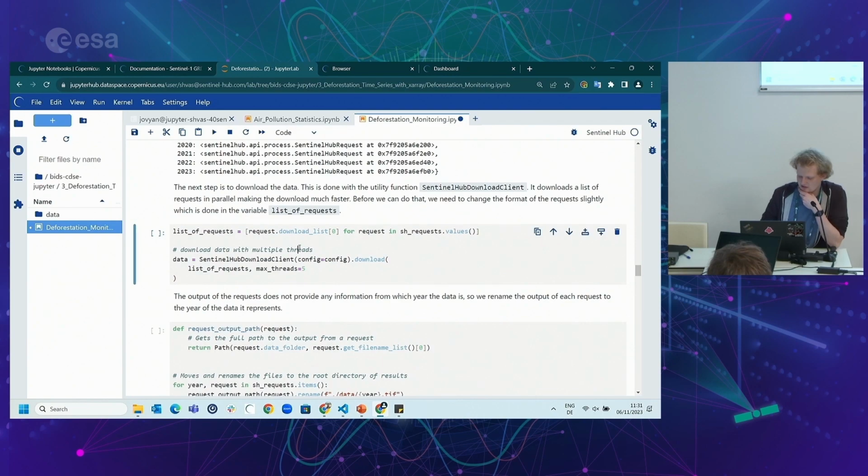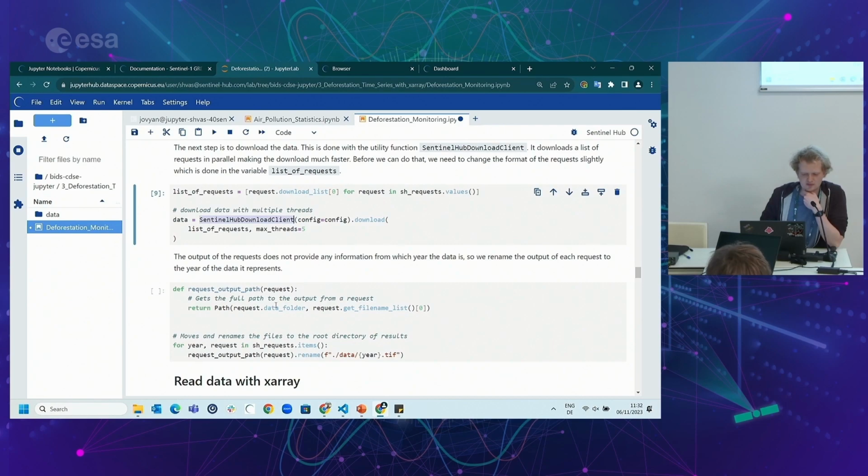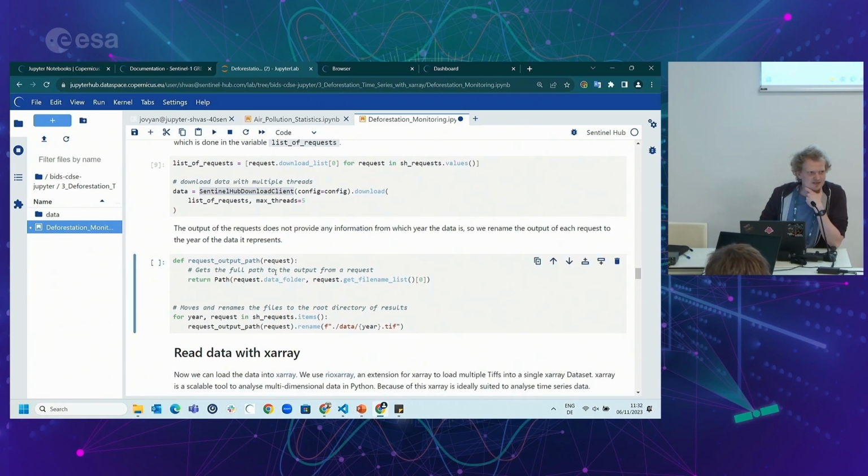We can download all of this with this download client. Again, it will do it in parallel, or it should do it in parallel. For me, it was quite quick. Maybe it was run before, I don't know. If the same request was run before, it will get the cached version, just to make it quicker. I don't know how it is for you, but yeah. Nice.